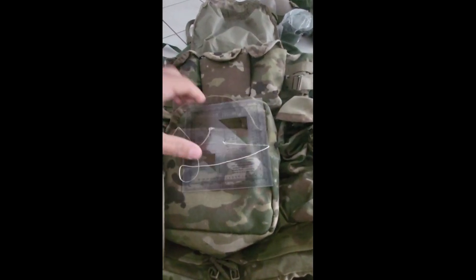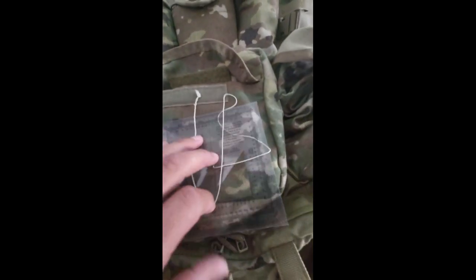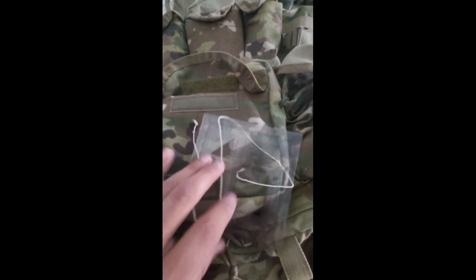Alright, so this is for land nav. As you can see, land nav was pretty self-explanatory. I enjoyed the land nav. I wish we did get more training, or at least hands-on training, because when we did the hands-on training, we only did it for about 2 hours, and it was very convenient. I really enjoyed it. I know a lot of people were lost and everything, but it's a fun experience. We worked all in a group of 5s, so that was fun.